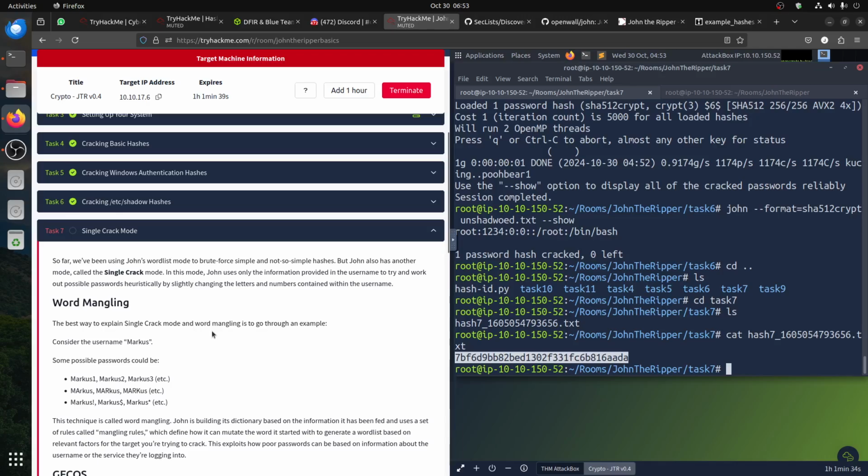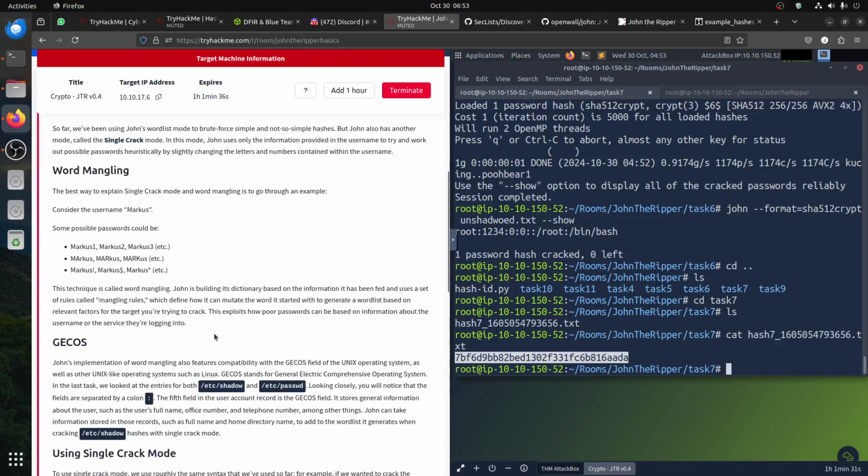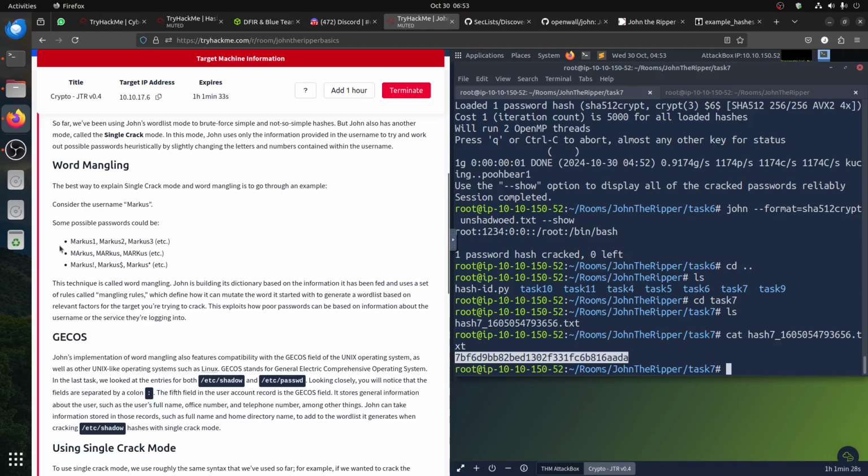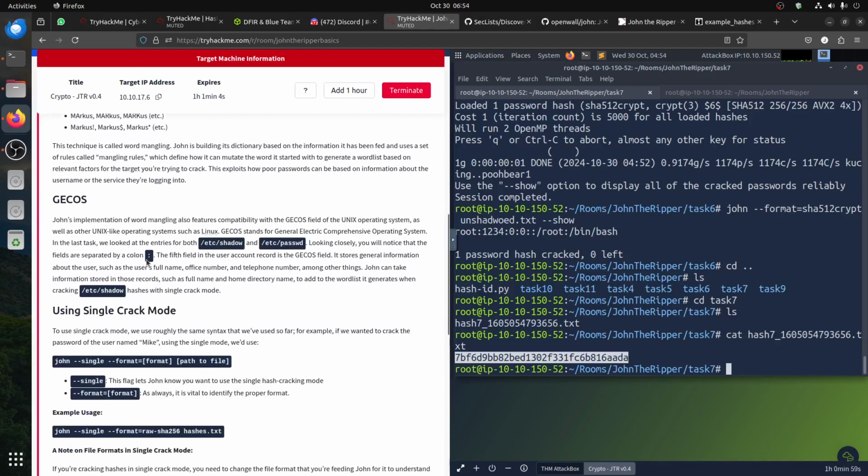There is this one, word mangling. Basically, short story short, it is what most humans do. You take a name and add a number at the end, add the year. Like I remember there's a room in TryHackMe where we needed to guess a password before even going to the other question, and most of us couldn't. The password was simple, basically the name of the company with 2023 at the end, because you must think like a normal user. Take a name, a company with their name, and add the number at the end, or add characters and things like that.